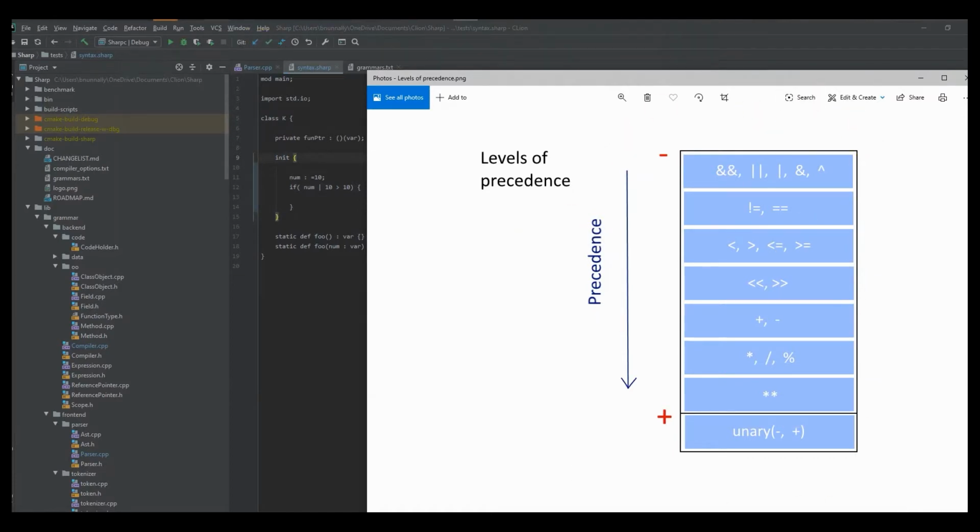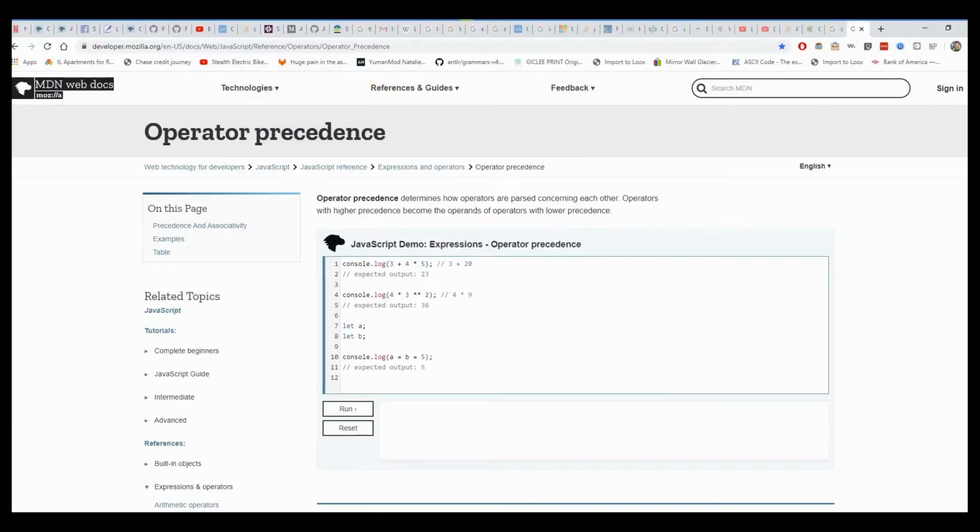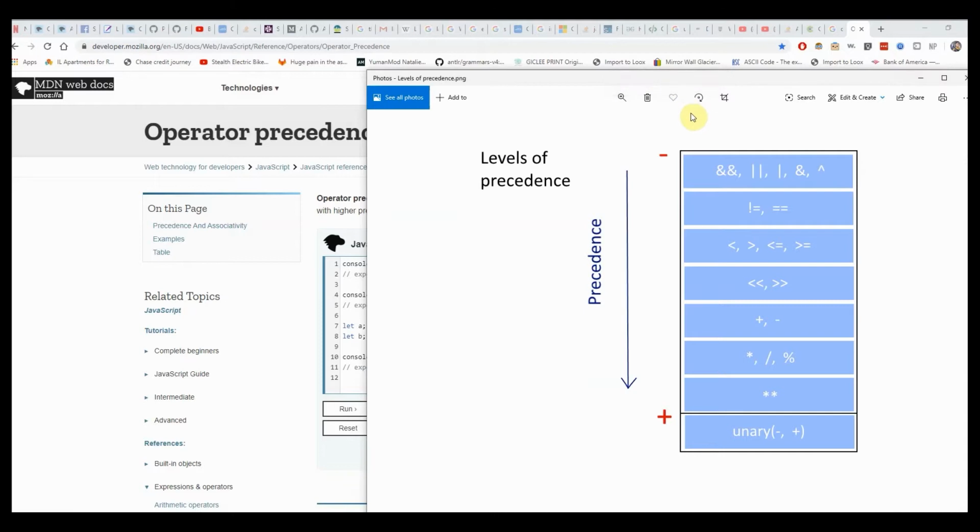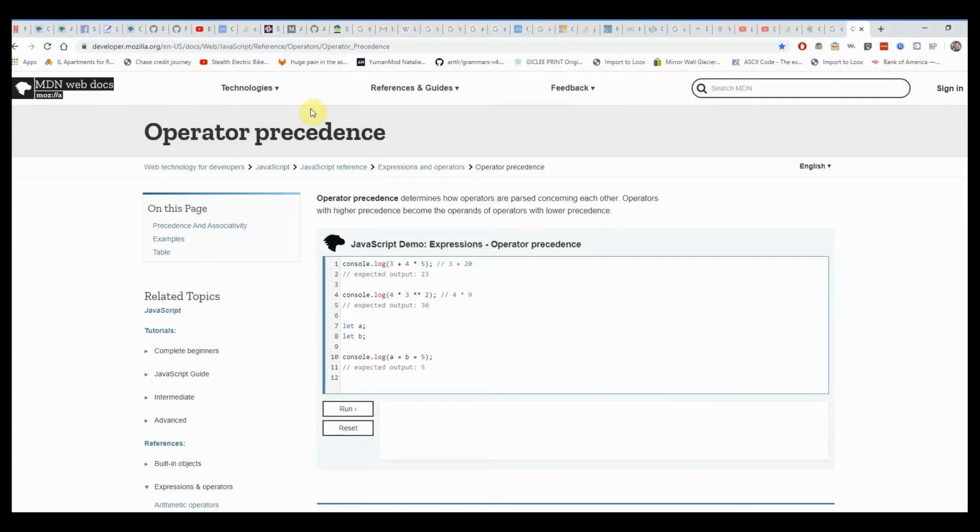In fact, I'm going to go here really quick. I pulled all of the information that you see in this graph that I made for you guys straight from this website. When I first built my programming language, I modeled it originally after JavaScript. When you're building your language, you need to not reinvent the wheel. Whether you're solving some problem or trying to do something different that other languages don't do, you want to model your language after one it's going to be closely related to. In my case, it was JavaScript. My language is now related to five or six different languages, but when I started out, it had its roots in JavaScript.